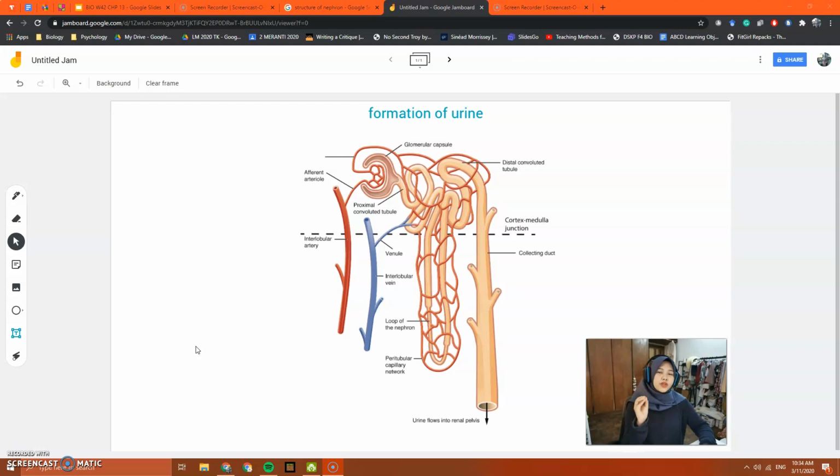Okay, and during the process of converting those into carbs or fats, the amine group, which is the one that contains the nitrogen, will be converted into ammonia. Now your body cannot contain ammonia because it's toxic, so your liver will convert it into something less toxic first, which is urea.